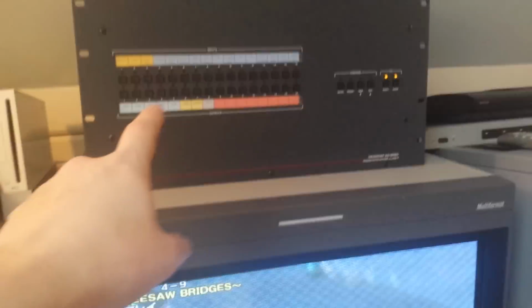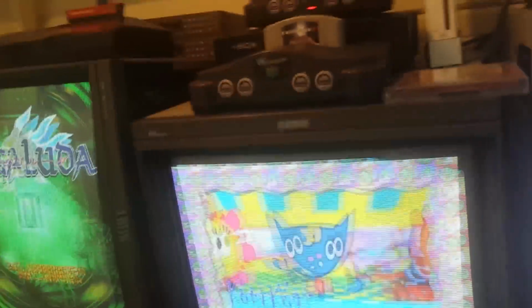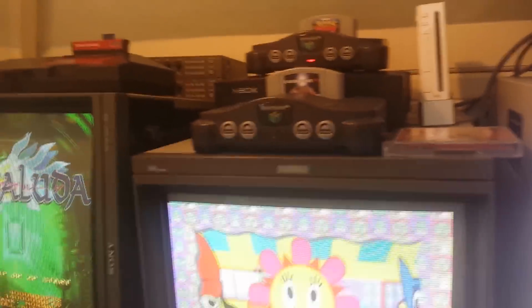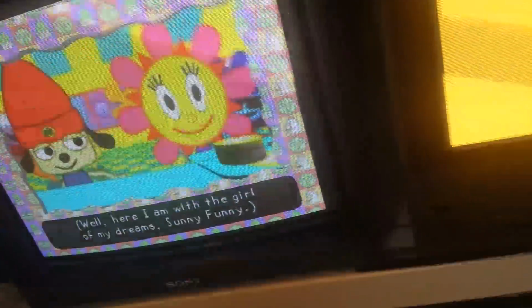All these consoles have been connected directly into the Extron unit, and the Extron unit is a matrix switcher. What it does is it uses the input signals and outputs them on multiple screens. What's good about it is you can alternate which consoles go to which screens. I'll give you a little demonstration.